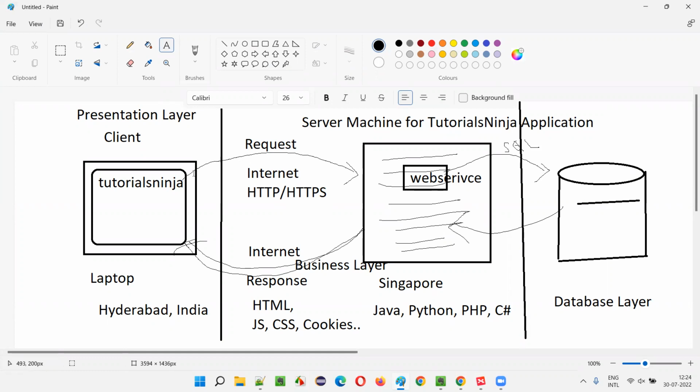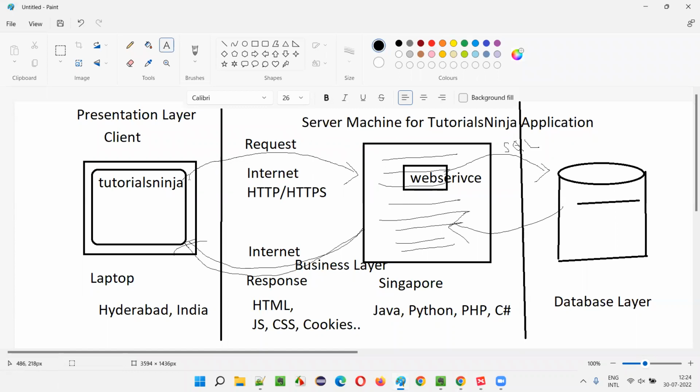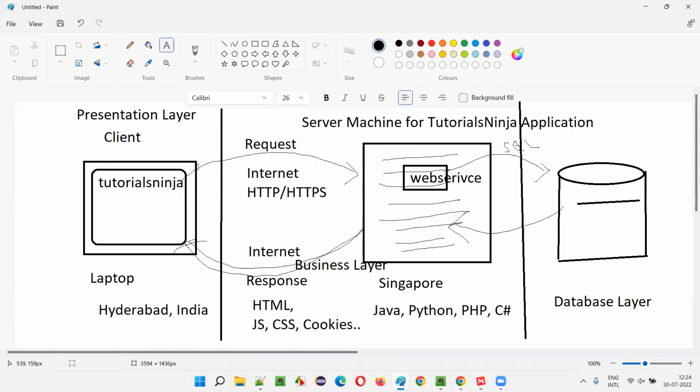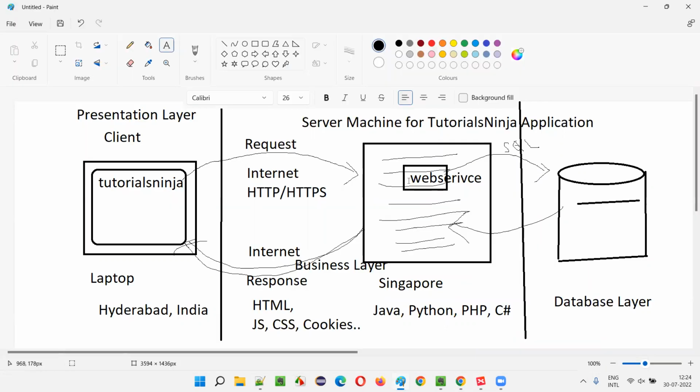But how is the request traveling over the internet, that is, over the web? This web service is accessible over the web. Along with the request, this email address and password are also being sent. While browsing the URL, only a request was there, but when you try to log in, along with these details the request is sent over the internet, over the HTTP or HTTPS protocol. The username and password are sent to this server, and the appropriate login web service is hit, where that login web service will collect this email address and password from this request and process it.